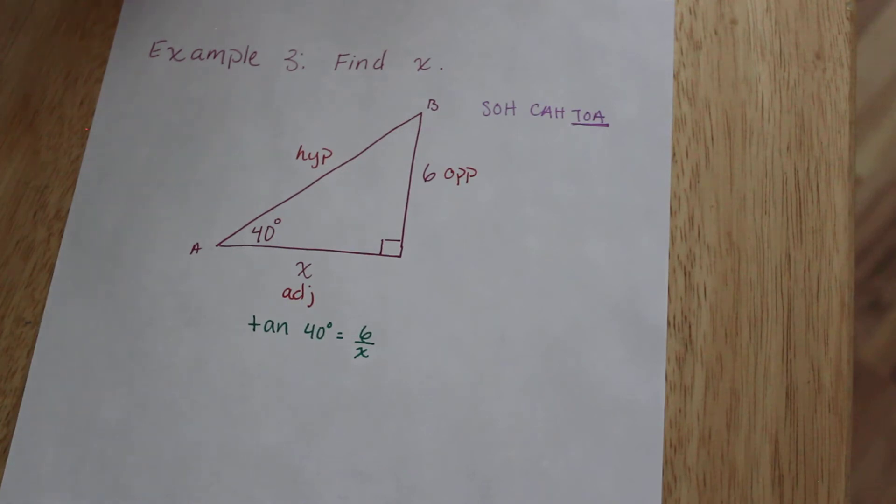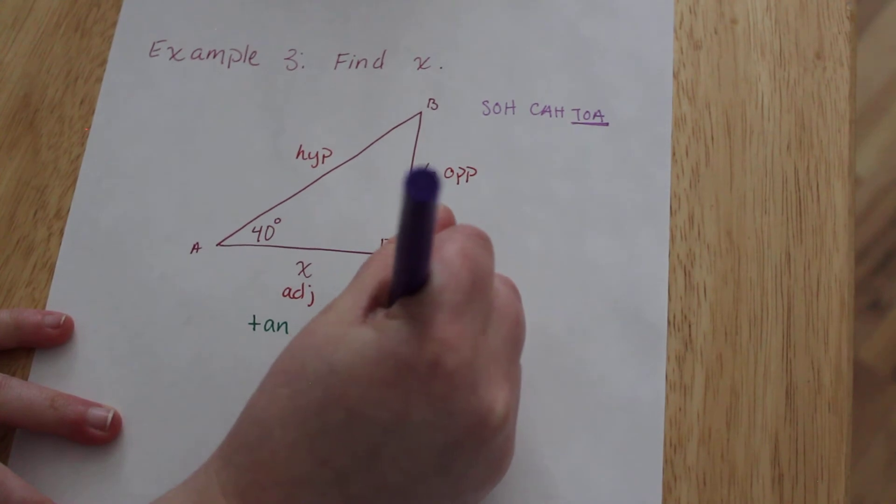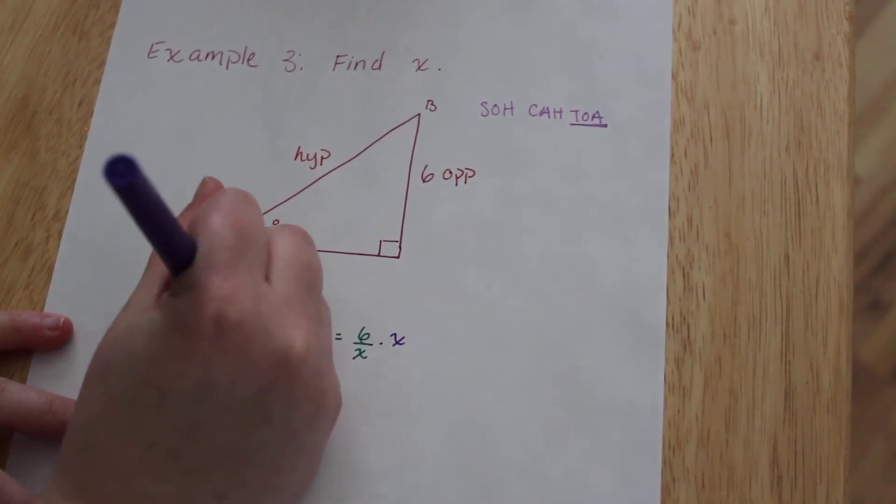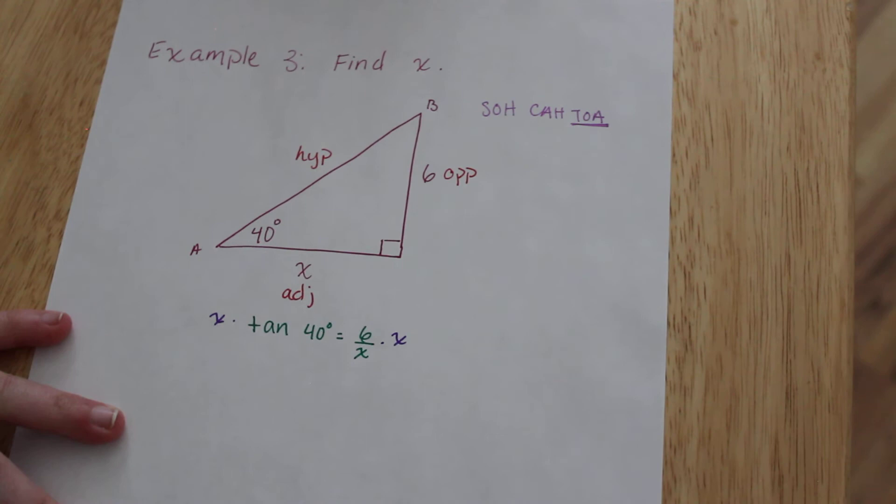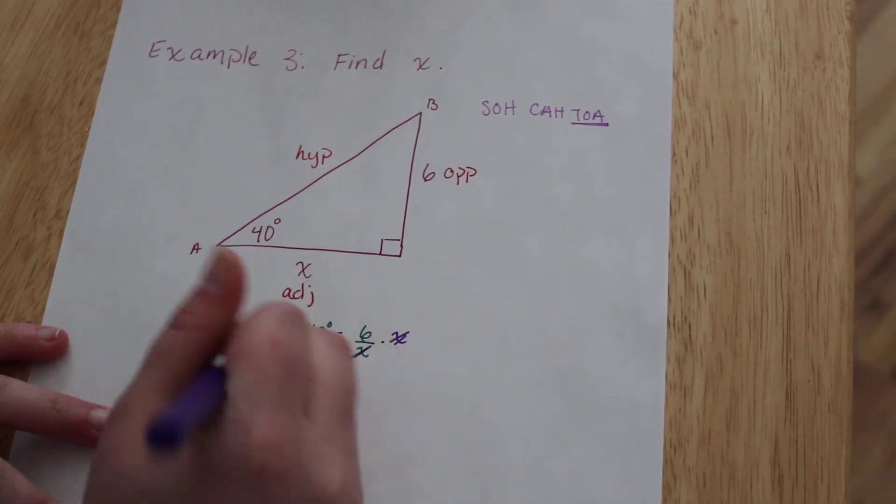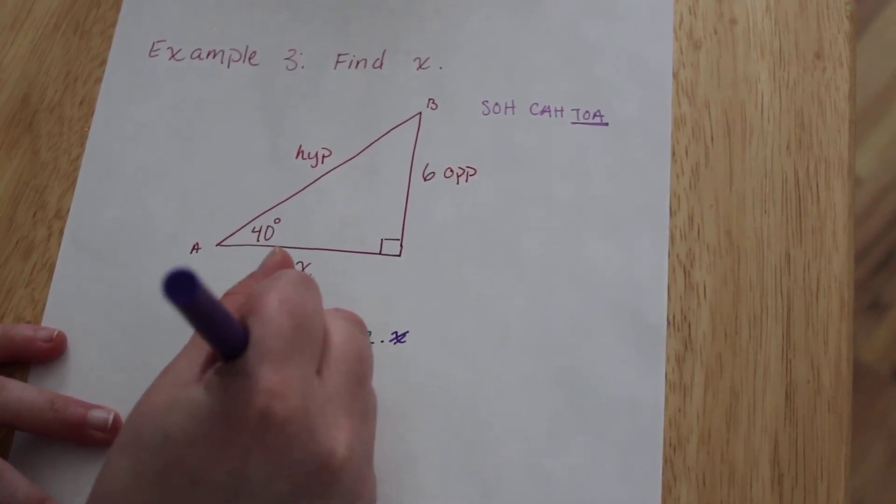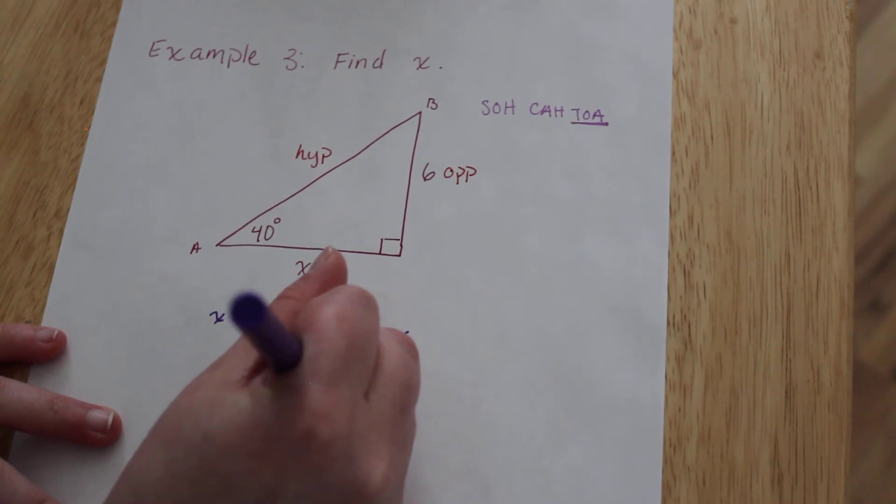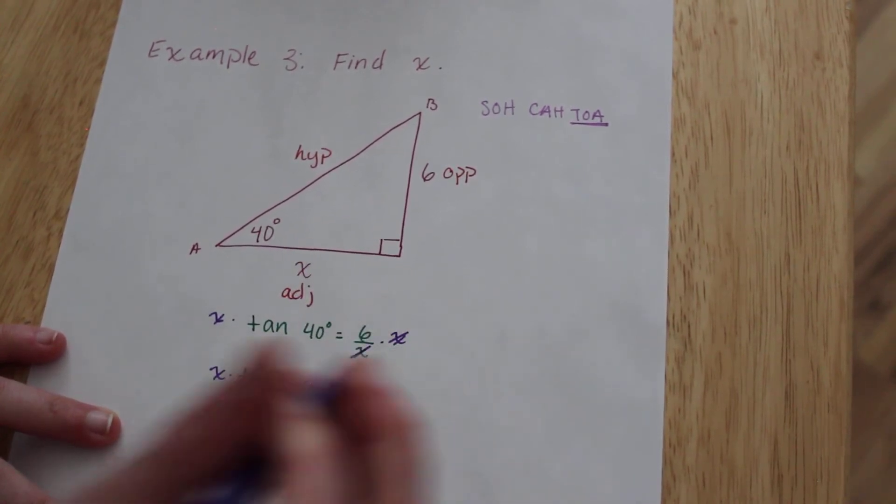We need to get that x all by itself. Now there's a couple of different ways how you can do it. I'm going to show you the long way because I think the long way just makes a little bit more sense and it makes it a little bit clearer as to how you find the value of x. So first things first, I want to move it. Remember, multiplication is the opposite of division, so I'm going to multiply both sides by x. That means on this side they'll cancel out.